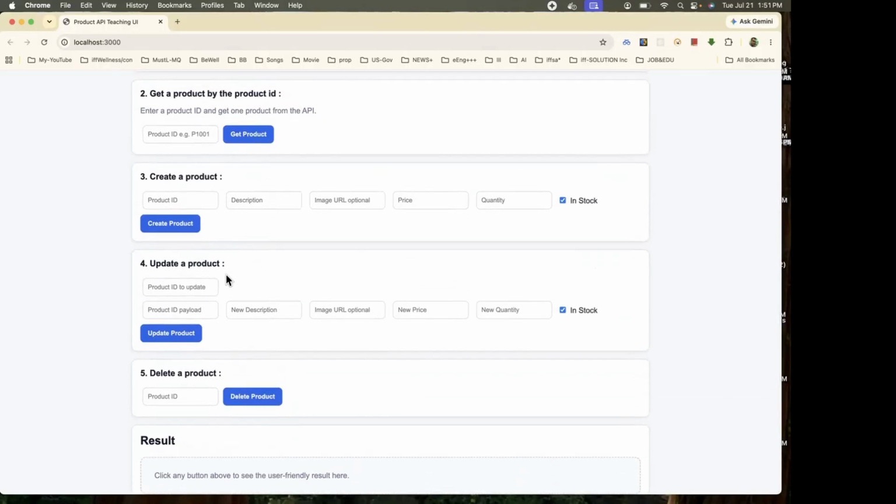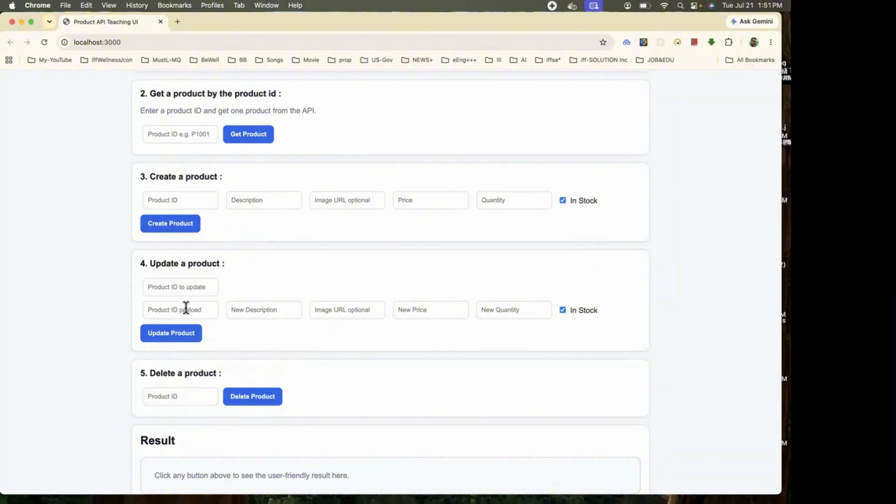Then you can update a product here. You have to provide the product ID, then the product payload. Actually, in the product payload you don't need to put everything. Here is a mistake; it looks like it should be product ID.